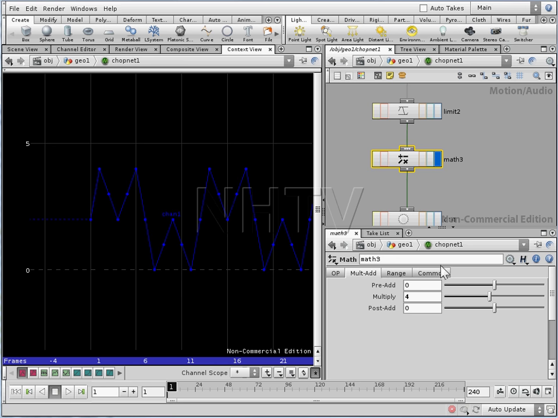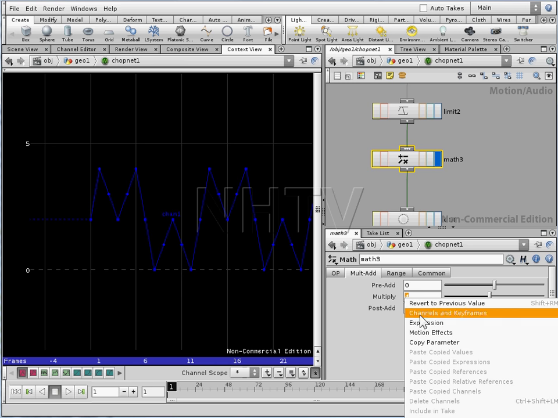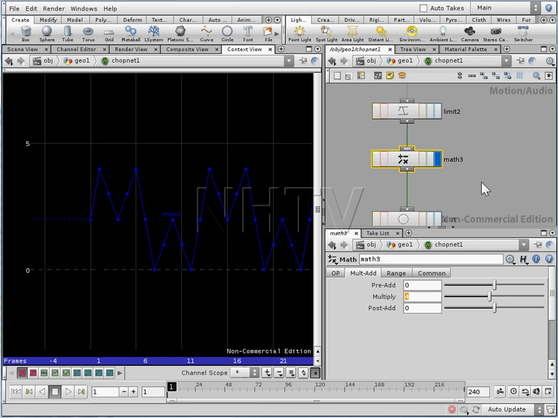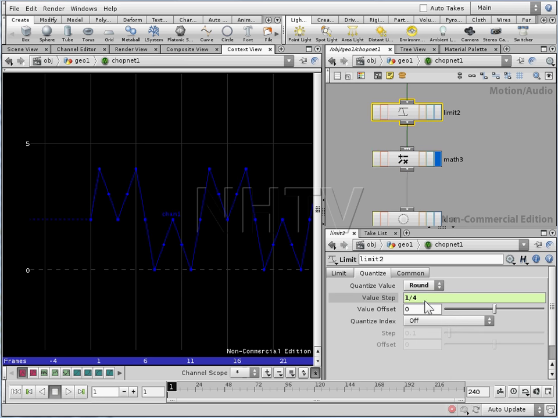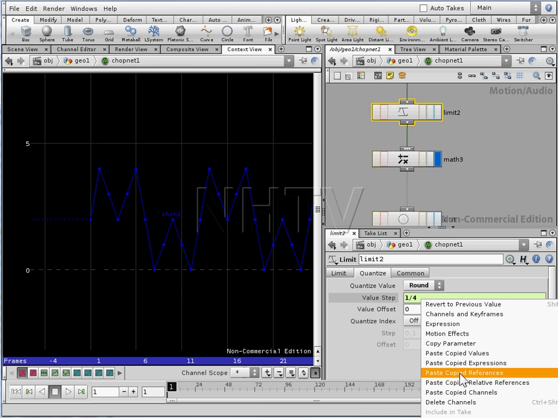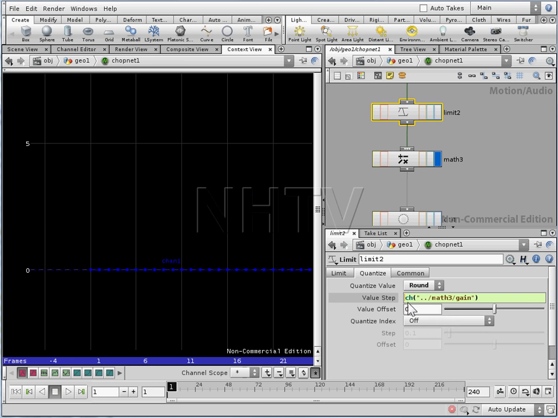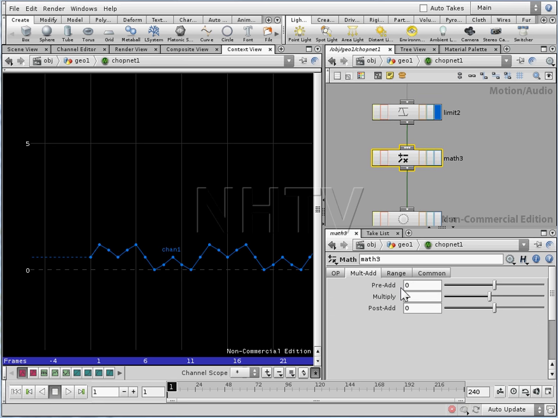Okay, so what we're going to do for that, we're going to make it easy for us. We're going to copy over here the parameter, and in this limit I'm going to paste the relative reference. I just have to do it again. 1 minus this channel. So is this giving us something?